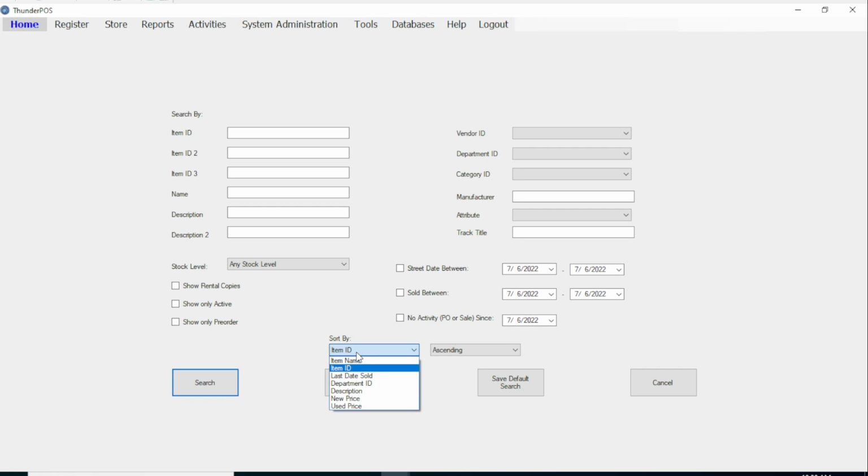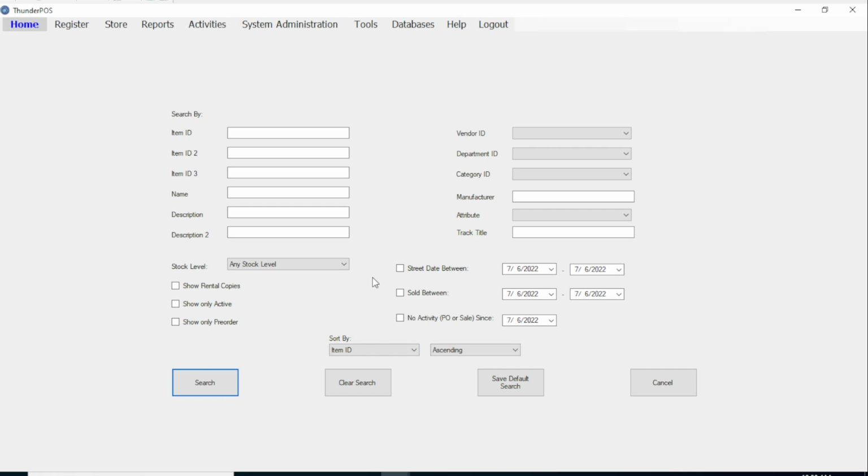Beyond that, you can also sort the search, which you can't do with the quick search. It's going to be just sorted as it is. But for an advanced search, you can change what way it's sorted in, and you can set it to the name, the item ID, the last date sold, the department ID, the description, the new price, or the used price.